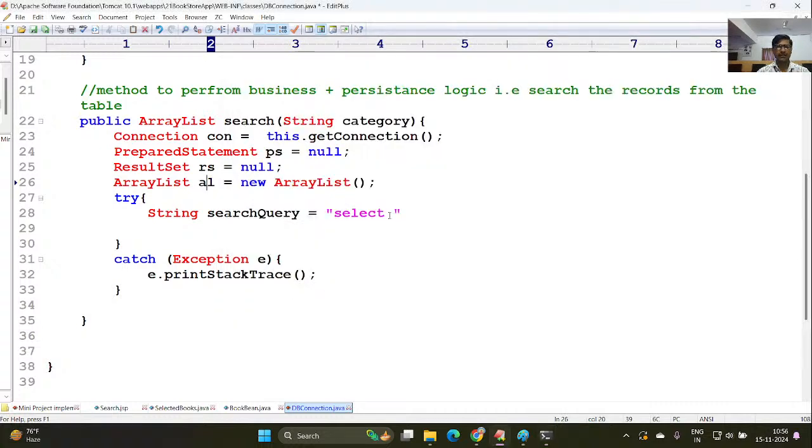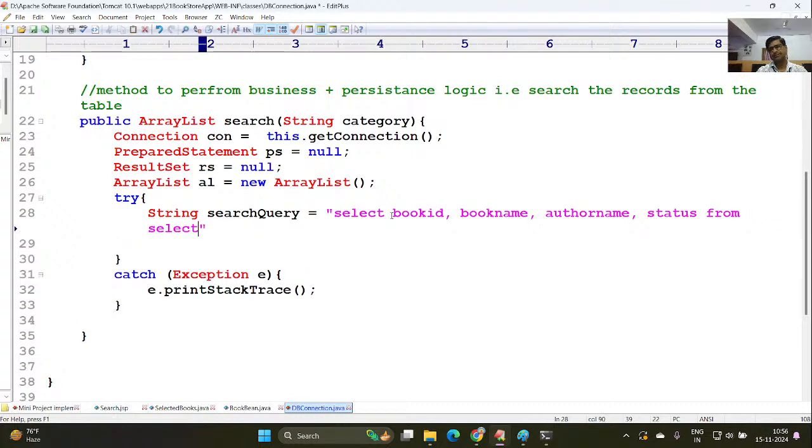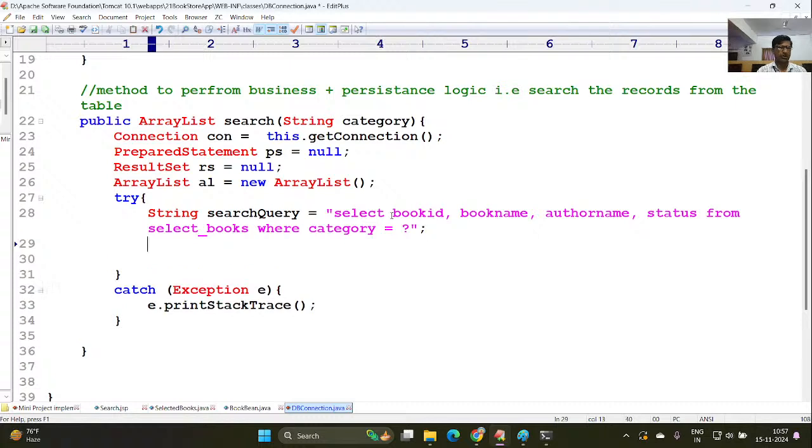So I'll write select book_id, book_name, author_name, status from select_books. Let me apply the where clause: where category equals question mark. Anyhow I'm going to use the prepared statement.